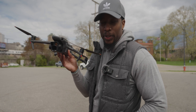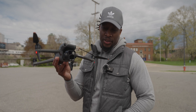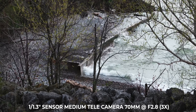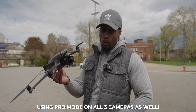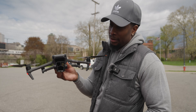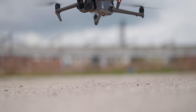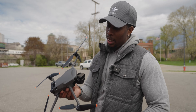Is the Mavic 3 Pro a pro Mavic 3? I think these changes are welcome changes. We're still getting the amazing main camera, the 3X camera is actually really, really good with that Mini 3 Pro sensor in there, and the fact that you can still use D-Log and ActiveTrack on the 3X camera is fantastic. The 7X camera is improved — faster aperture, a little bit longer focal length — and you can shoot ProRes and 4K 60 out of all three lenses. Does that mean you should ditch your Mavic 3 and buy this one? That's up to you — I don't know what your pockets look like. I'm more on the excited side, and I'm very curious to know what y'all think. Big shout out to DJI for sending this drone over early for me to test out. Until next time, I'm out of here.